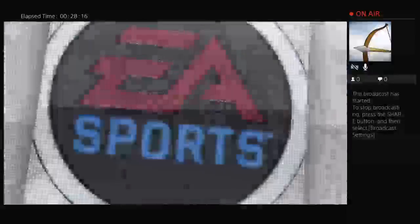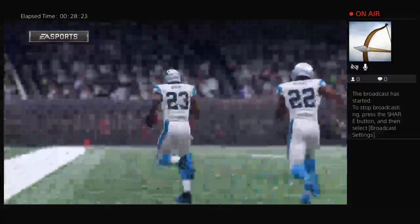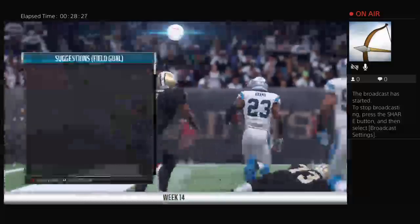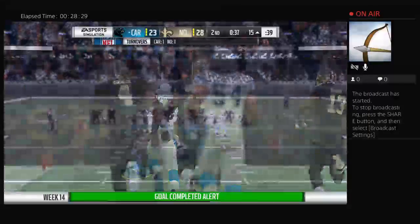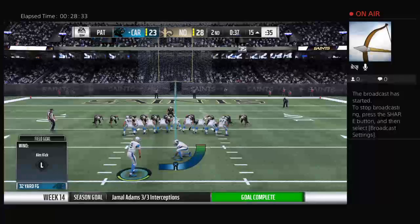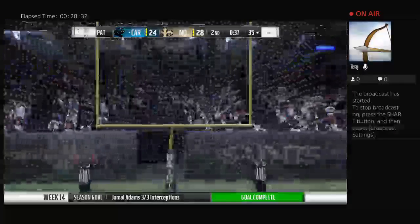You think you're going into halftime with a good-sized lead, not so fast. That pick 6 really changes the complexion, probably also changes the halftime speech. No doubt about it. Instead of going in relaxed, you're probably a little more uptight right now, probably a little bit angry. Let's see if they can get their focus back. Tucker now for the extra point. And the lead is down to 4.